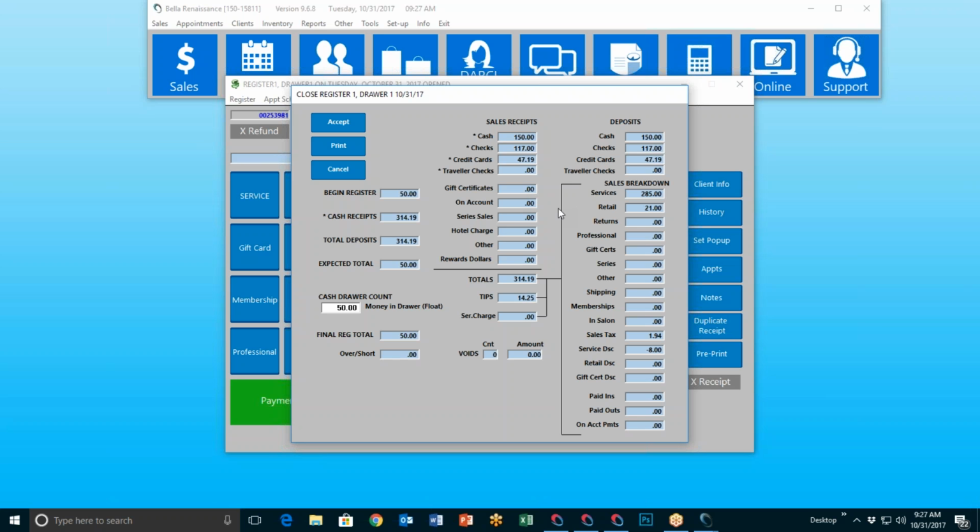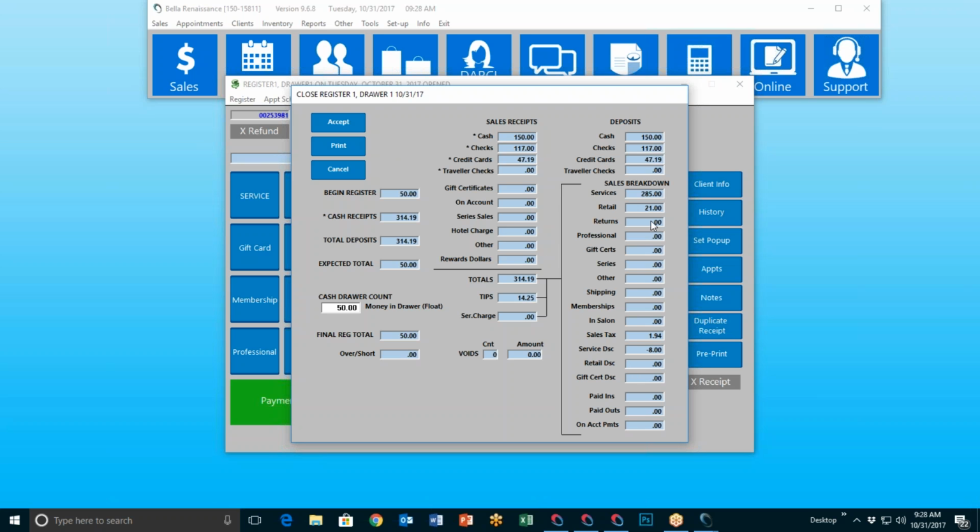Does that make sense? Yes. Okay, so that's why you might see things here that are duplicated here, but they have different numbers. You're like, that doesn't make any sense. Well, now you understand what the difference is. This is money brought in. These are the actual sales, basically the value.